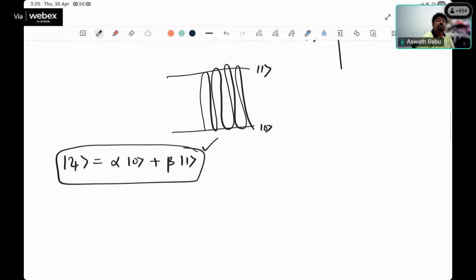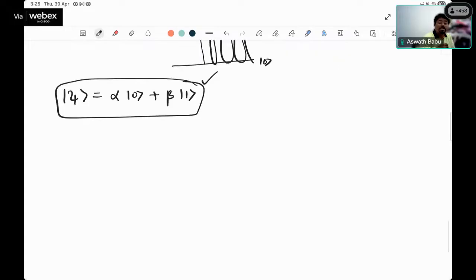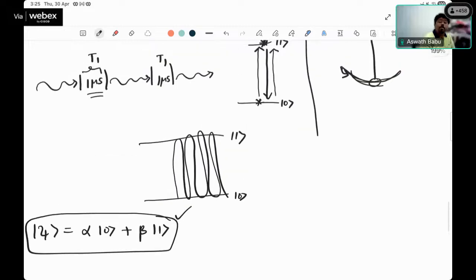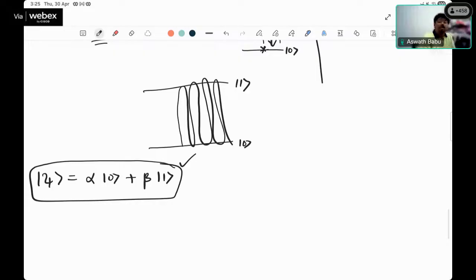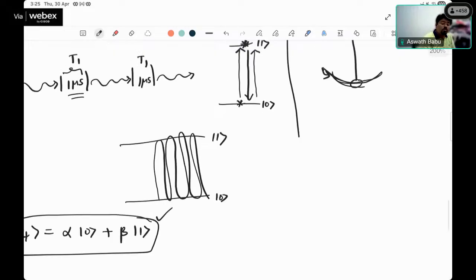So the decoherence we call is something going out of my coherence, out of my sync, when the environment disturbs the system by disturbing the T1 lifetime, the excitation lifetime. Since I'm calling it T1, there should be something after T1, that is something like T2. What is T2? Please see, now T2 is called the longitudinal lifetime. What is the longitudinal lifetime? I'll tell you.